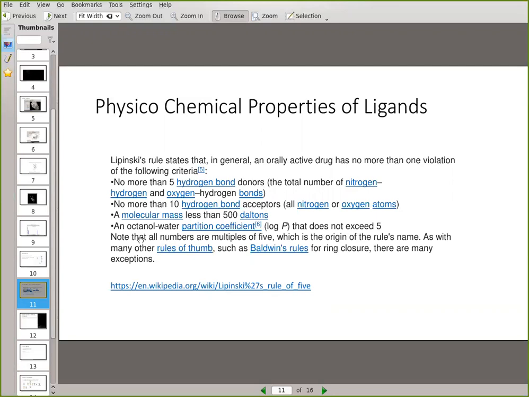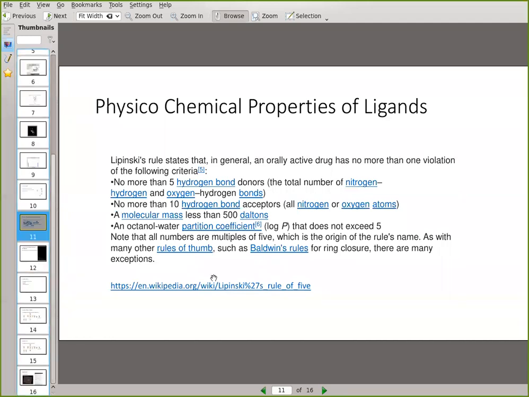You set up the octanol and water with the compound and see what proportion goes to octanol and what proportion goes to water. It's about how it can go across membranes. Okay. All these numbers are multiples of 5, which is why it's called Lipinski's rule of 5. As with many other rules of thumb, which is what this is, there are many exceptions to this rule. So you can have a look at Lipinski's rule of 5.